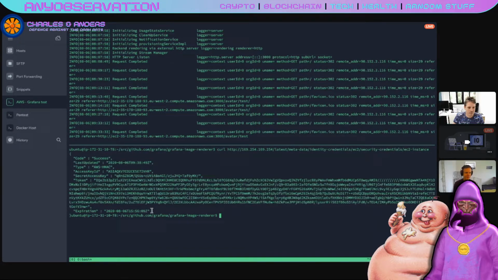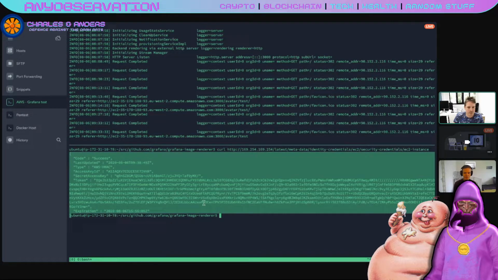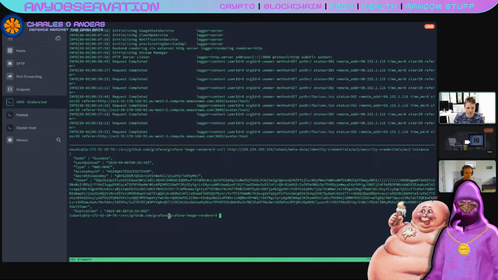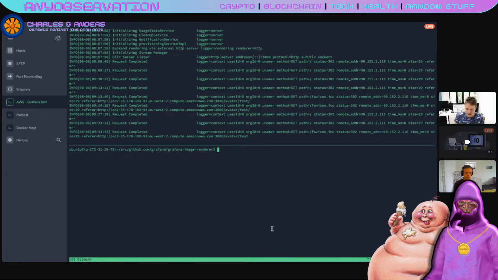And I'll show you one service that people sometimes run on their Grafana servers, which is the Grafana image renderer. Which basically just takes a web page and it sort of takes a screenshot and turns it into a PNG. So if you were running this internally, I could remotely have forced your Grafana server to load JavaScript. That's not great. No, that could get really bad.